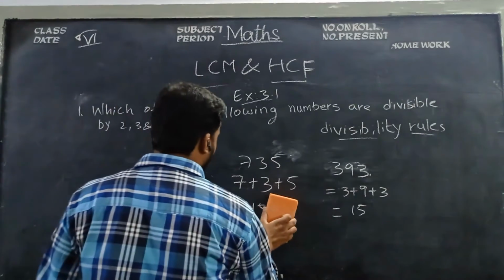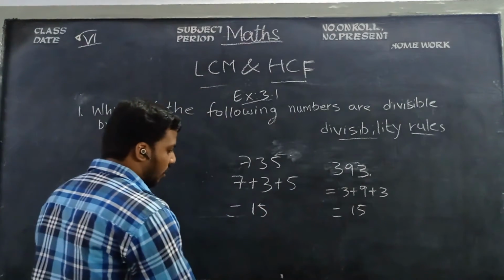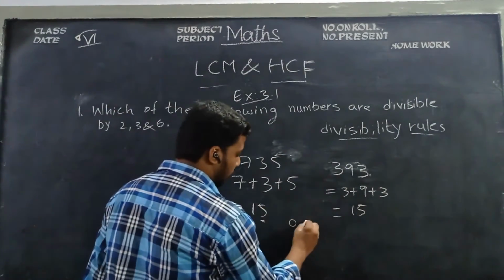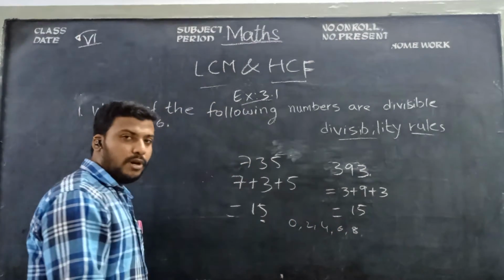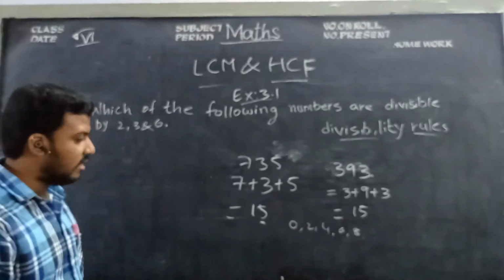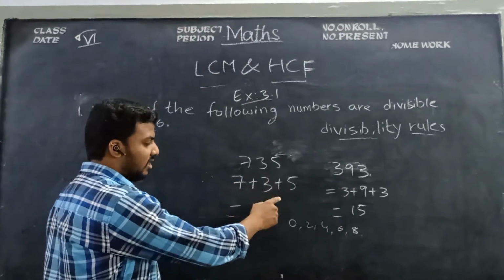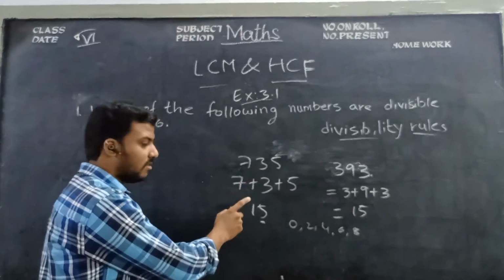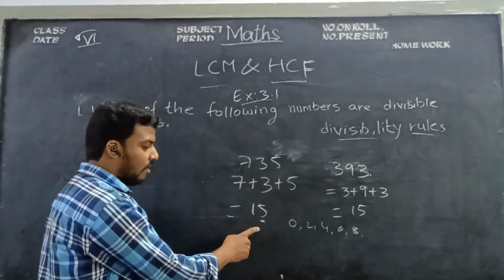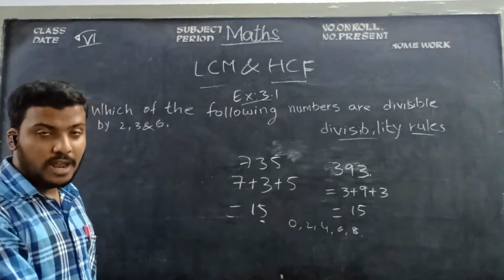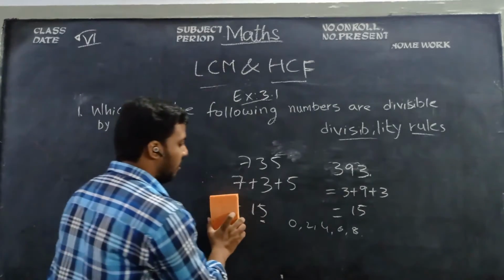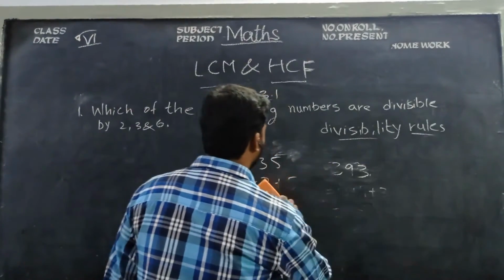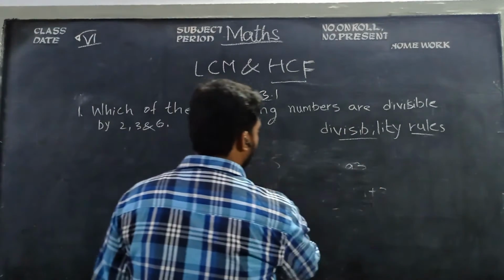If any number is divisible by 2, then in the ones place it should be 0, 2, 4, 6 or 8, children. If a number should be divisible by 3, we need to sum the digits, and after summing the digits you will get a value. By checking that value you can say whether it is a multiple of 3 or not, children. So like that you should check divisibility of 2 and 3, children.